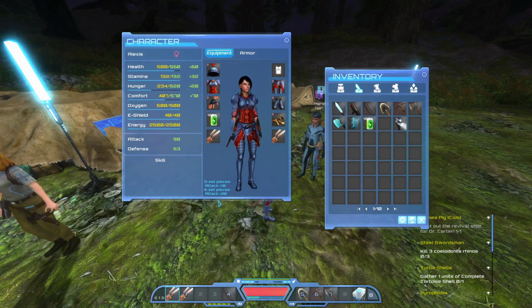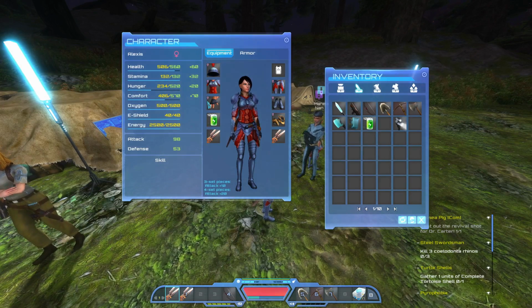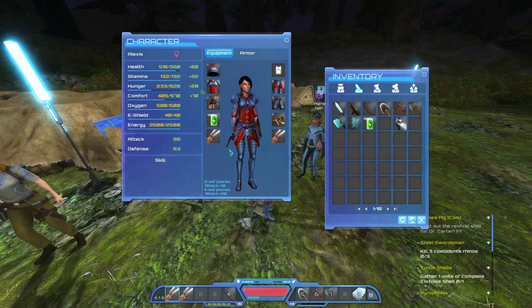Okay, so now I got my 4 set bonus. I got a 4 set bonus, and I've got every slot. What goes in the backpack slot? I don't remember. Oh, the jetpack. The jetpack and the glider and the parachute. Okay.